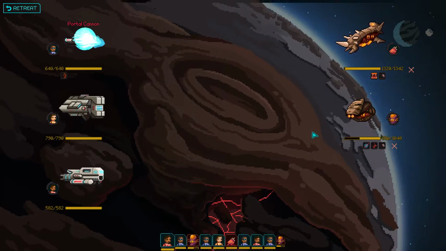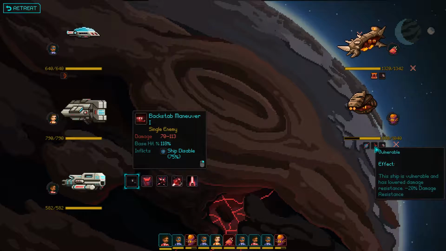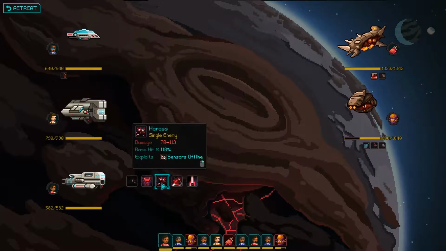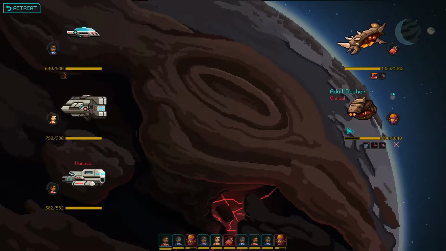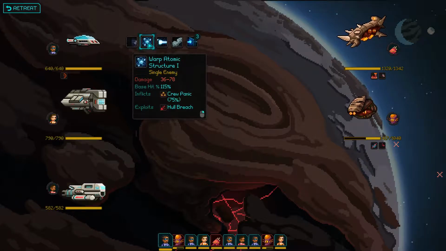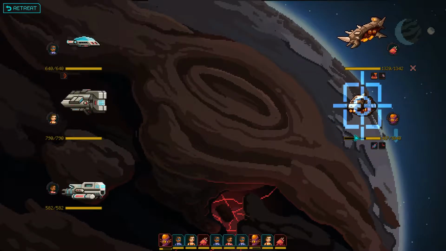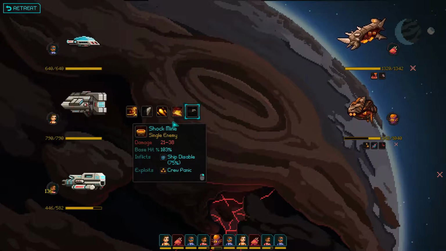All we can do is power off a little portal cannon shot here. And we've got vulnerable and sensors offline, so we can exploit vulnerable with teleport explosive. We can knock engines down onto him, or we can exploit sensors offline with harass. Didn't do that much. We will try to crew panic him again, because I think the big ship exploiting it is going to do more than the little ship firing portal cannon. And it did work. Okay, we're taking some fire here.